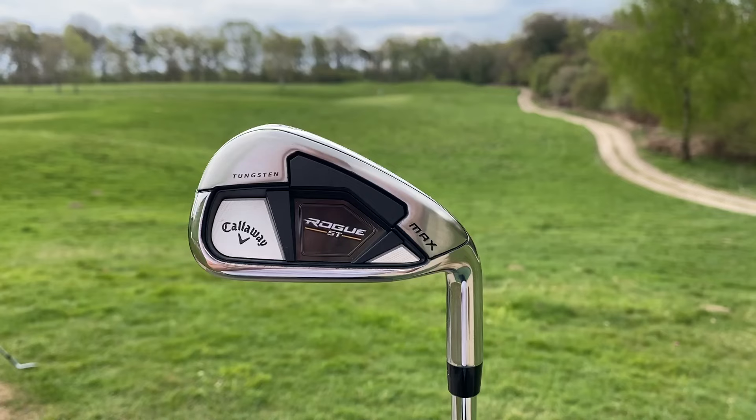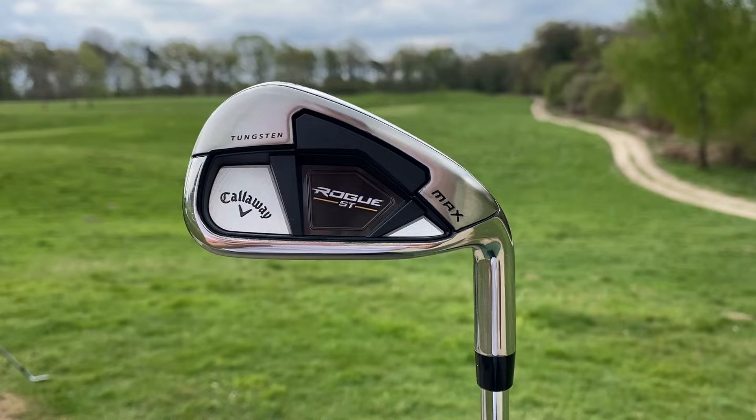That brings me to the end of the video on what I think is a very underrated iron for 2022. I do feel like the Callaway Rogue ST irons have swept under the radar a little bit this year. When comparing them to TaylorMade and Cobra, it may not be for as broad a spectrum of golfers, but from certain categories — feel, performance, dispersion, and forgiveness — this definitely tops the bunch. A big comparison of game improvement irons is coming very soon between Callaway, TaylorMade, and Cobra. If you want me to include others such as Wilson, PXG, or Mizuno, let me know in the comments.